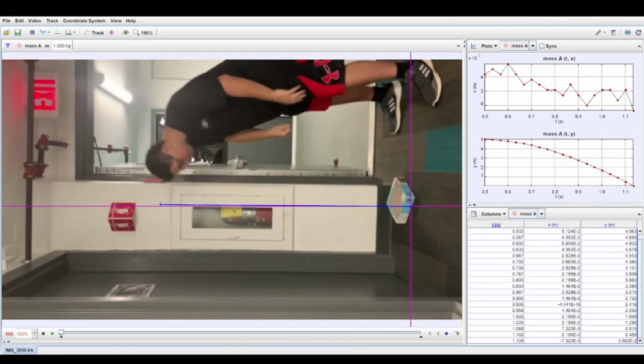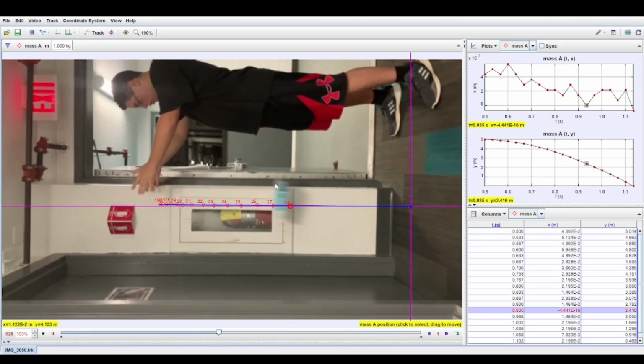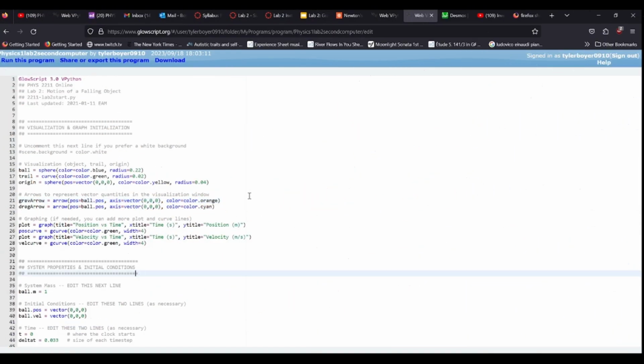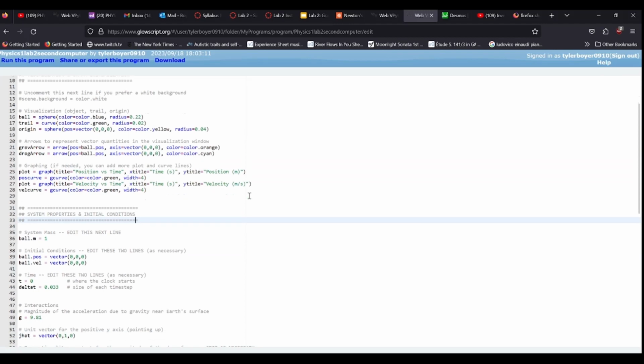Here's Tracker. So this is the video that we used for the project. You can see that we put data points at each point in the box's motion, and then those points were plotted onto this graph. And then this shows all the data points we got from that, which we put into the graph that compares all. After tracking the observed object, we made two computer simulations, one where drag is not taken into account and one where it is.